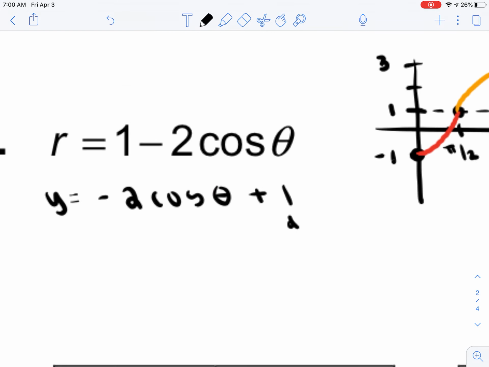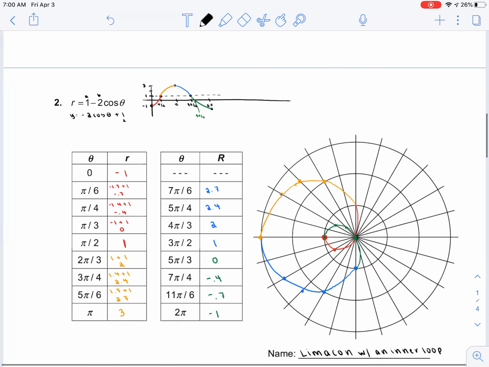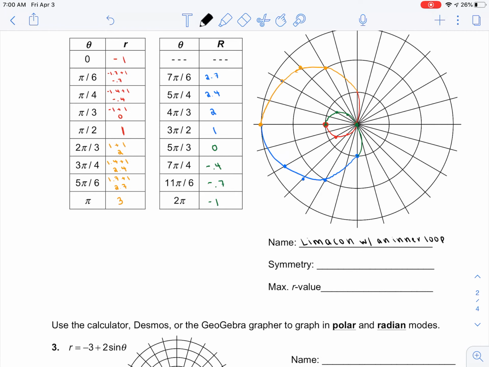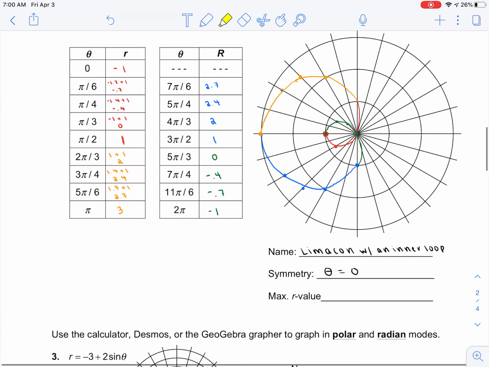Whenever you are graphing an equation that has a value that we call the a value, and this value is called the b value, whenever you have some a value minus some b value, or a value plus some b value, times either the cosine or the sine, this is what creates a limacon. Now, we'll get into these more as you explore, but I just want you to note that it still had symmetry with the x-axis, which we call theta equals 0. Because notice that if I were to do a highlight right here, it does cut this into 2 equal pieces.